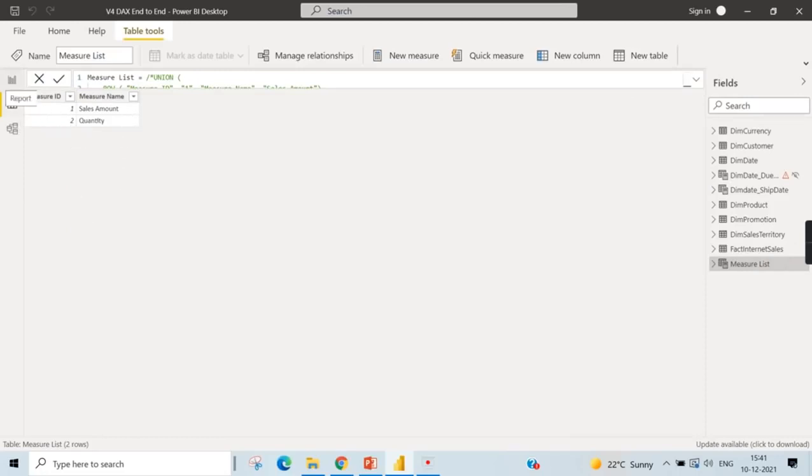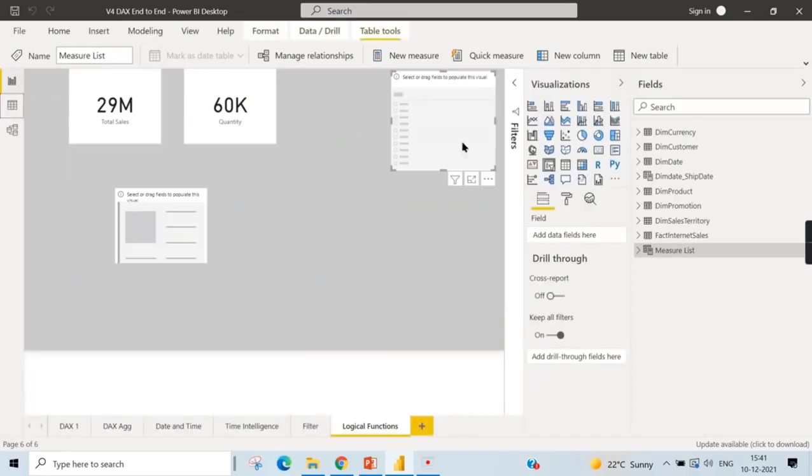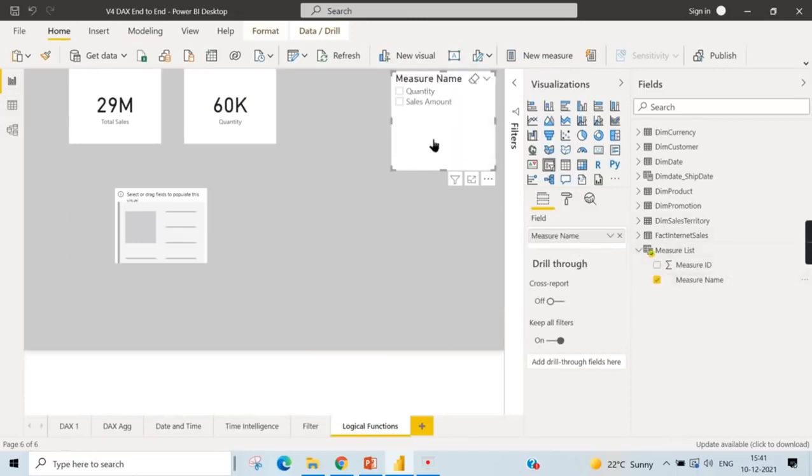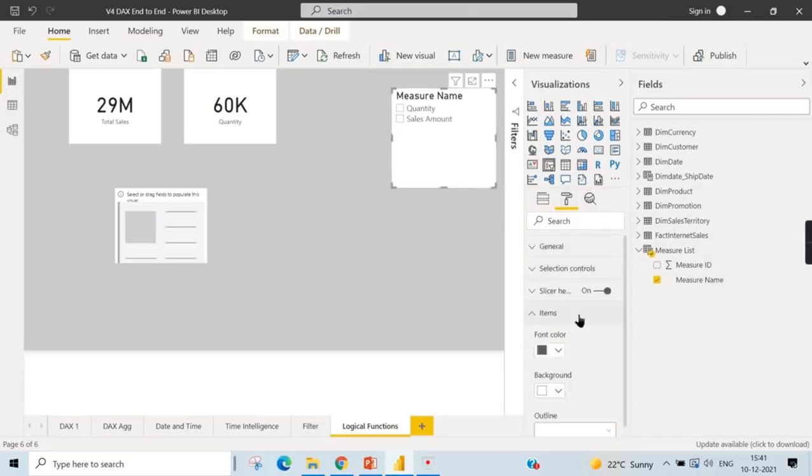I will have this measure list name in my filter. Let me increase the size if it is not visible properly.